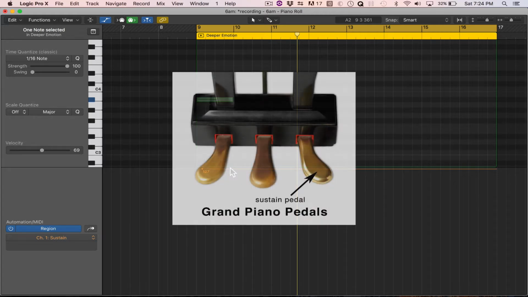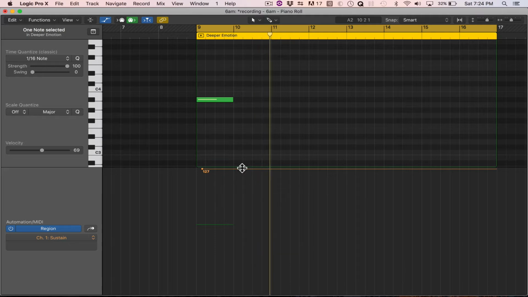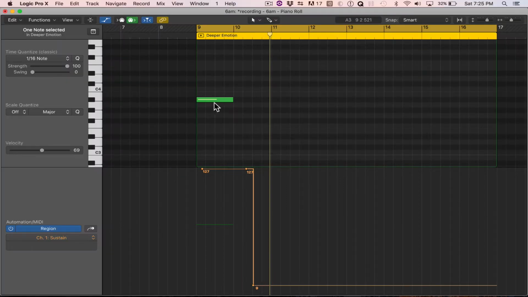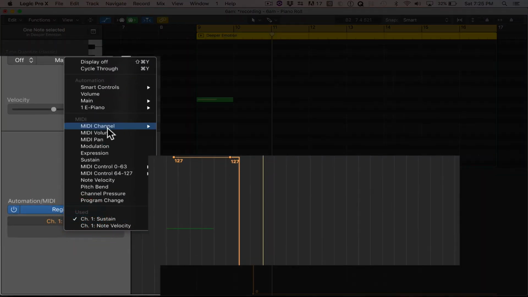It's those 3 little pedals or 2 little pedals. It's always the pedal on the right that when you hit a note and you let go, it continues to hold the sustain. So notice it continues to hold on, and if you want to turn it off, you'll have to click and drag it all the way off. So watch, it'll sustain until it turns off. Cool, huh?